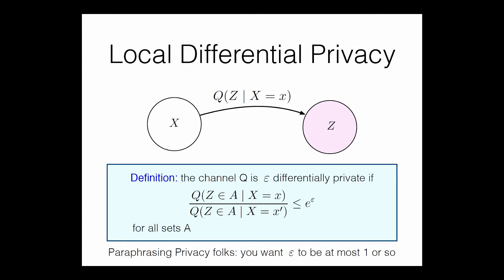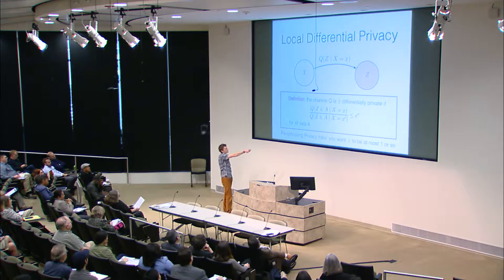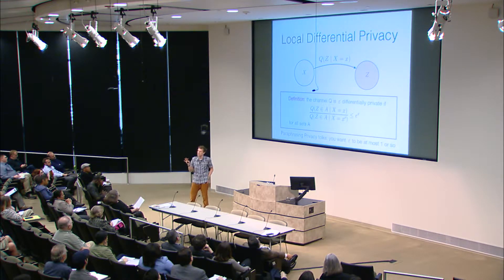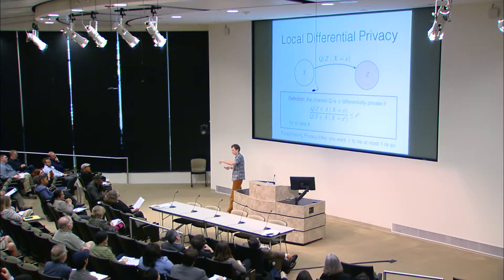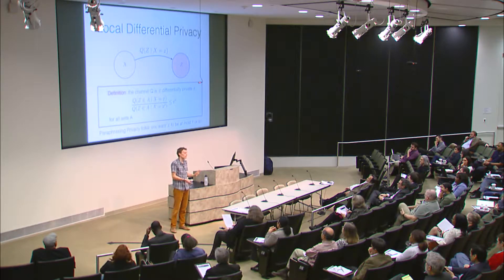So to make this a little tiny bit more formal, what we do, the way we mathematize what I'm doing, is we say a channel, this is this way I privatize your data X and it becomes whatever this obfuscated thing Z is, is we say it's differentially private if the probability that I observe something, that's the probability that Z belongs to some set A, say the probability that Z is one, given that the data is mine, divided by the probability that the data Z is one, given that the data was Rudy's, this ratio is sort of close to one. So this epsilon parameter floating around governs how much data you get to collect about people. And it turns out that this is intimately connected with what's the probability I can tell whether the data was yours or mine. It's exact value, not super important, but roughly the privacy folks will tell you that we should expect epsilon to be like one or maybe a little less. So that's the game.